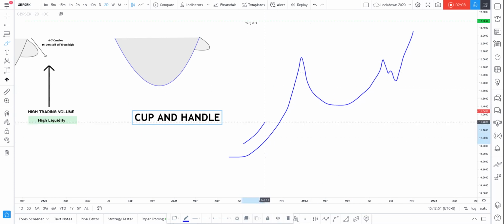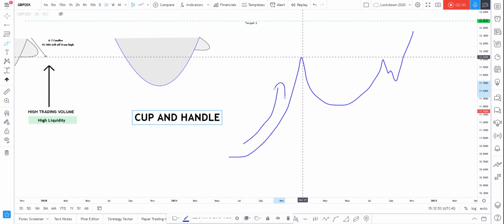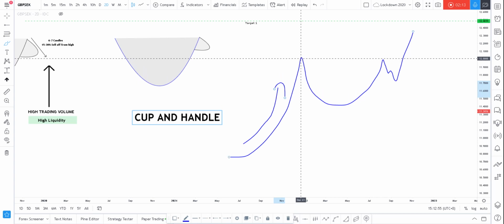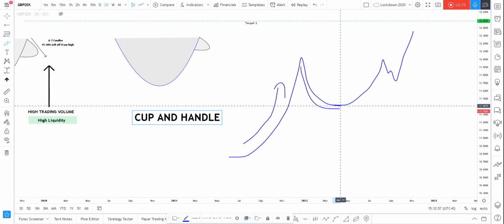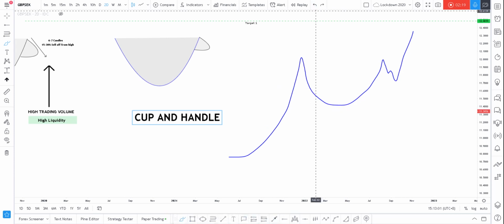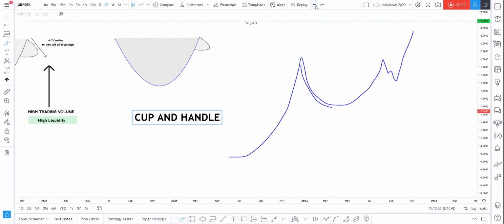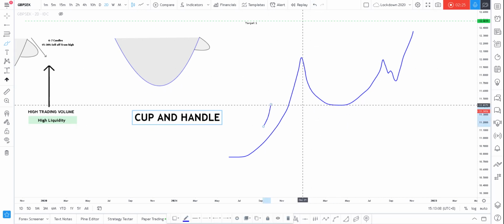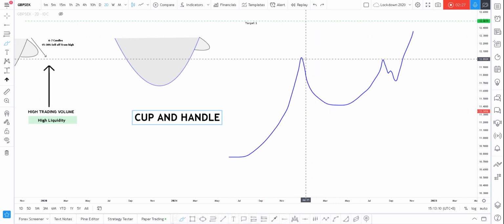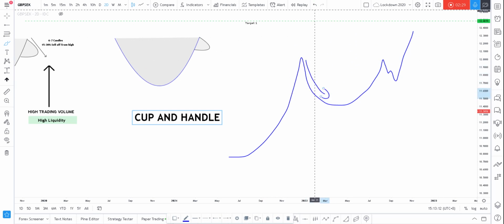Okay, so we have a very big push to the upside, very nice big impulse to the upside, and then we have this correctional phase or correction, retracement, pullback, whichever one you would like to call it. This is the type of move that we'd like to see after a big push to the upside. So after a big push, we will have to see some sort of correction.